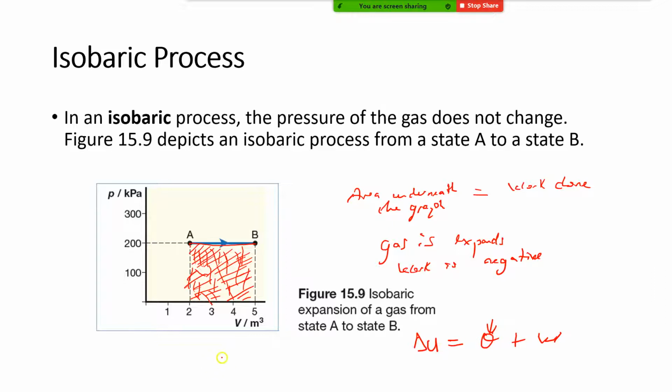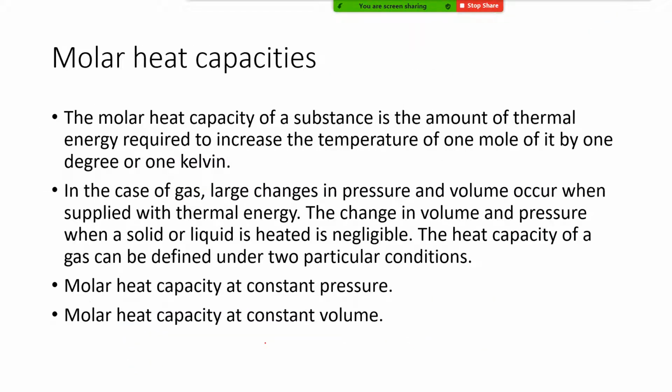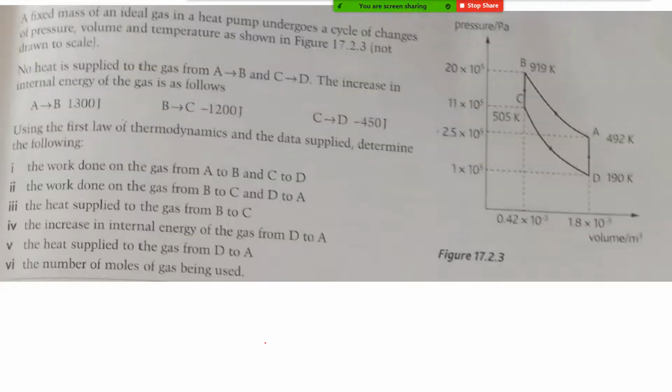Or in some cases, we could say that the work is equal to the internal energy minus the heat supplied, right? So this is another way they can say it. Maybe you know the internal energy, maybe you know the heat added, so you could just transpose this equation to find the work and so on. But let's look at maybe a question here. Where is that question? It's all the way down here.